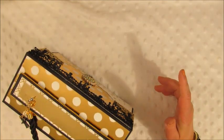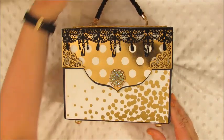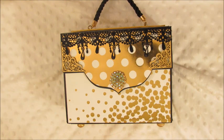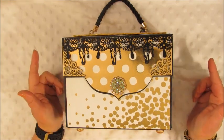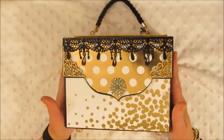I'll put still pictures at the end of the video showing it how it really sits up and everything. So anyways, that is how it looks when it's all flat. And I will show you the paper collection and explain everything as I open it up and show you.